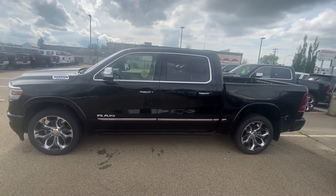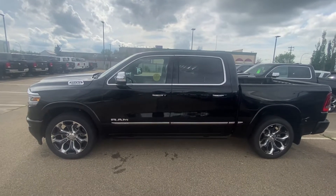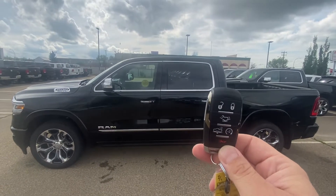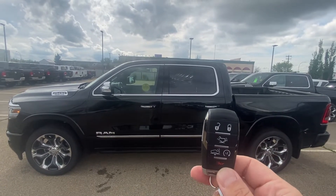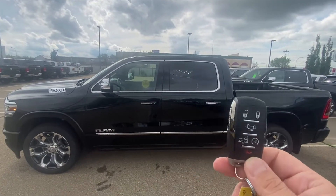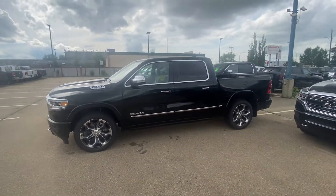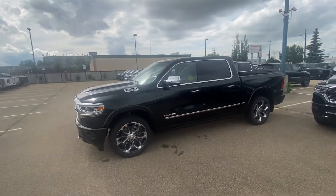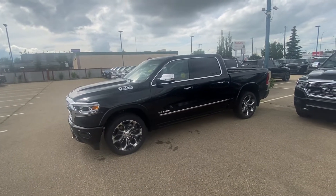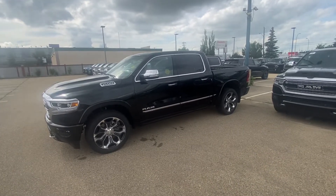I just want to show you this truck inside and out. When you come in, I can go over everything. The remote start is built right into the key fob. I can also send you the window sticker — I just don't know exactly which truck you wanted, so I wanted to make you a video for one we had in stock. If we need to change a color, add a different equipment group, or add or take away an option, that's not a problem at all.